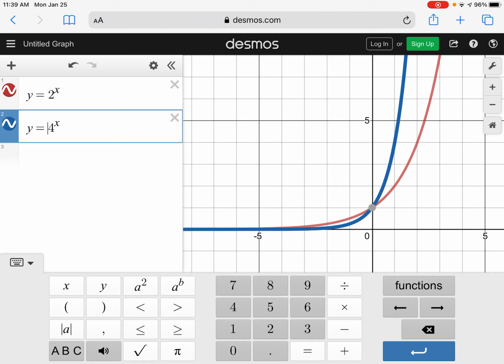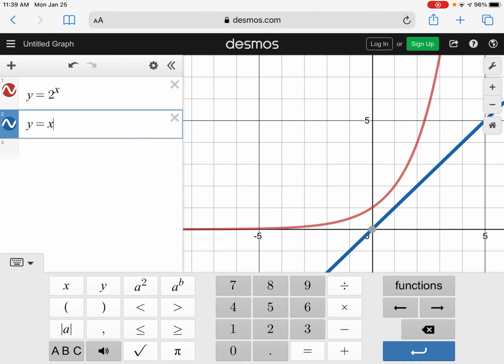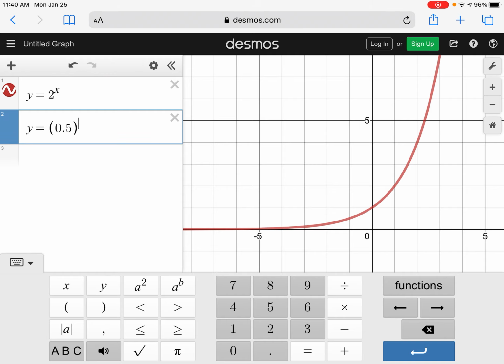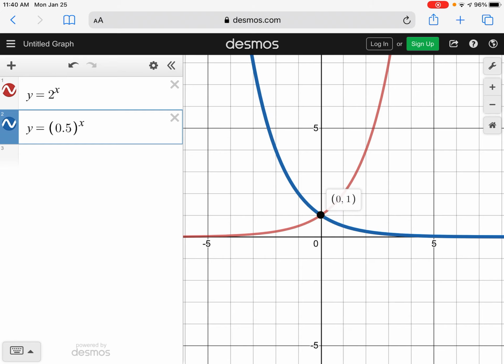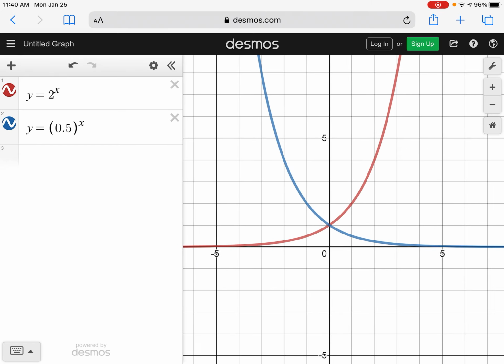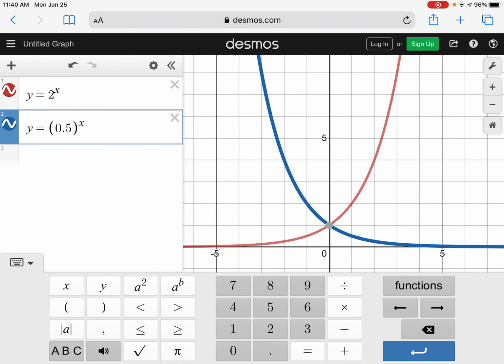So you can see that these graphs are very similar to one another. Then what happens if I choose a number that is less than 1? It can't be 1, and it can't be less than 0, so we're only going to go with numbers between 0 and 1, and here's where you're going to see something different happen. If I put in 0.5 to the x, all of a sudden my y-intercept is the same, but it looks like a reflection on the y-axis. It's actually not considered to be a reflection, but you can see that the graph, as you move from left to right, is decreasing instead of increasing, and that will happen for any value between 0 and 1.